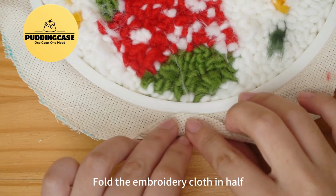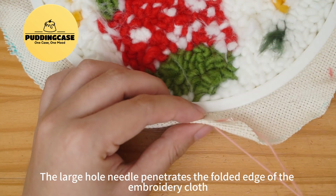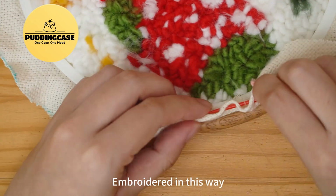Fold the embroidery cloth in half. Align it flush with the inner frame. The large hole needle penetrates the folded edges of the embroidery cloth. Pull it out and then penetrate it at a position of about 1 centimeter.